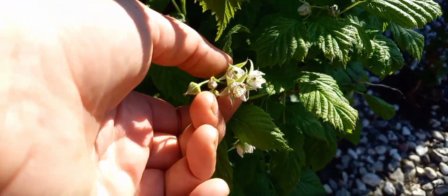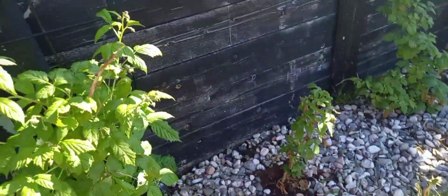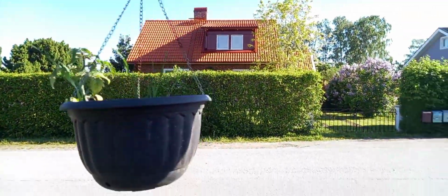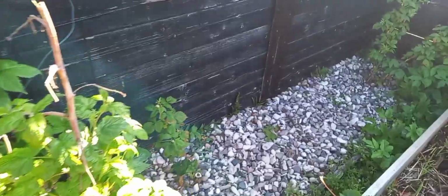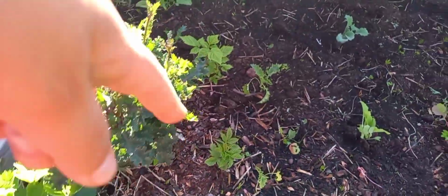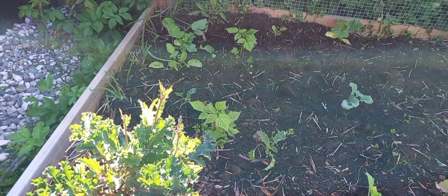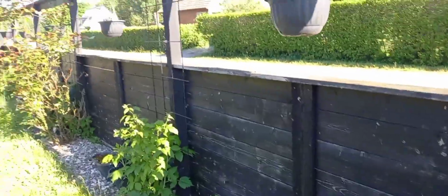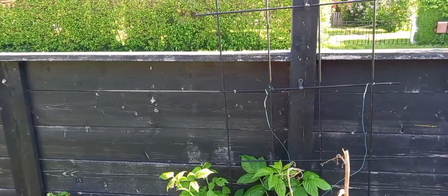Raspberries that are coming out of dormancy, or starting to flower. These are my transplanted raspberries, which are also flowering and happy. I don't know how, but they are. More raspberries. And then there's more raspberries that have come up in this bed. So there's at least 3 new plants. I'm letting them get more established, and then I'm going to pull them up and put them in this line. Eventually, the goal is to have raspberries all the way down the fence. But yeah, it's slowly but surely.